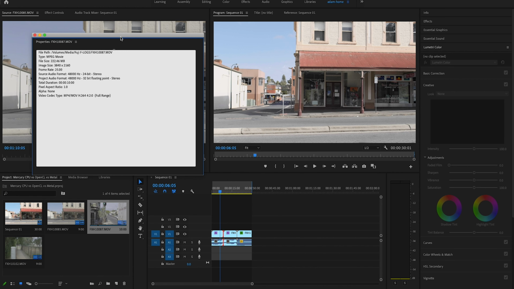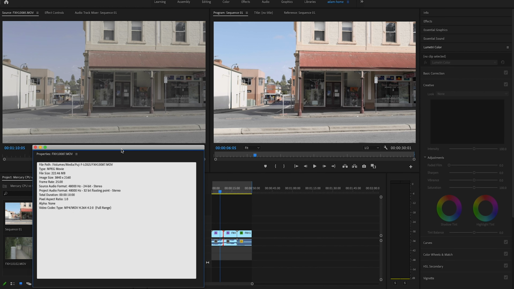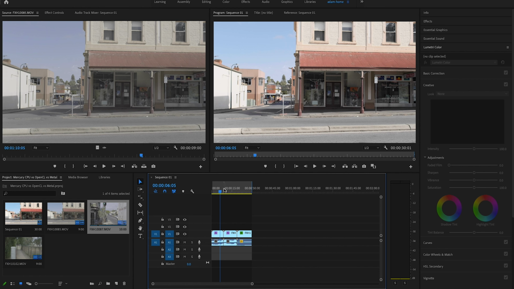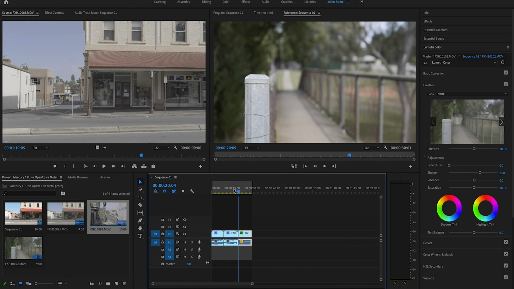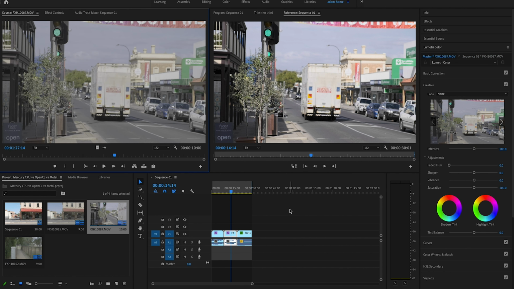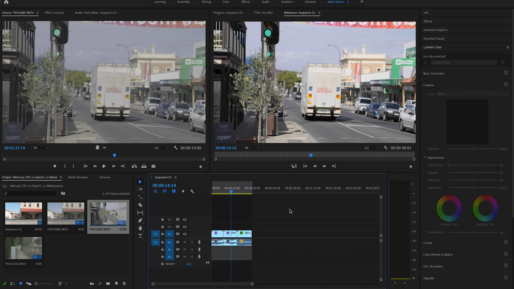So they're originally 4K log files shot on the Fuji X-H1, and all I've done is given them a very, very basic color correction. That's all they've had. So as you can see, that's all I've done with Lumetri. I've basically just applied the Fuji LUT.